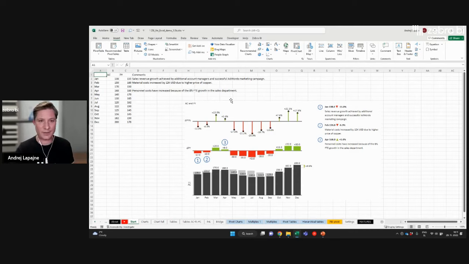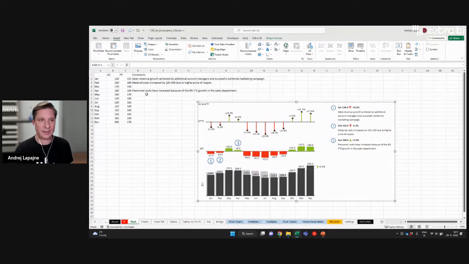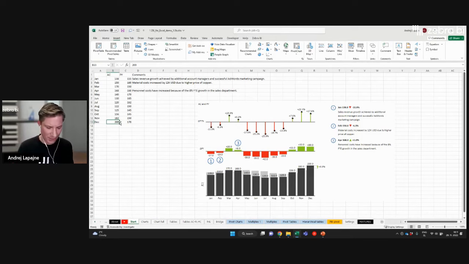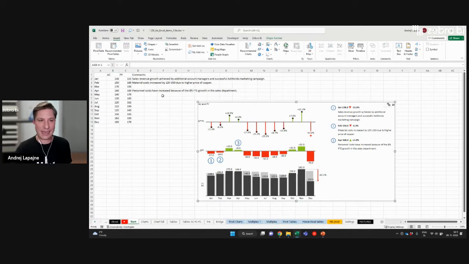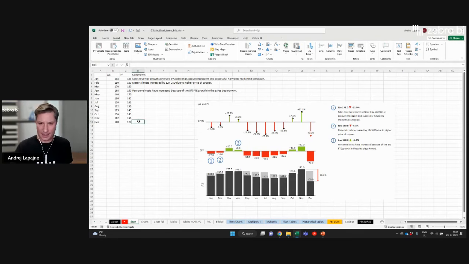So you can just simply do this and start right away. You can copy and paste your data, link your data, or just change the numbers here. So for example, if I change something here, of course my chart will change now, and I can also give my data points an additional comment here.